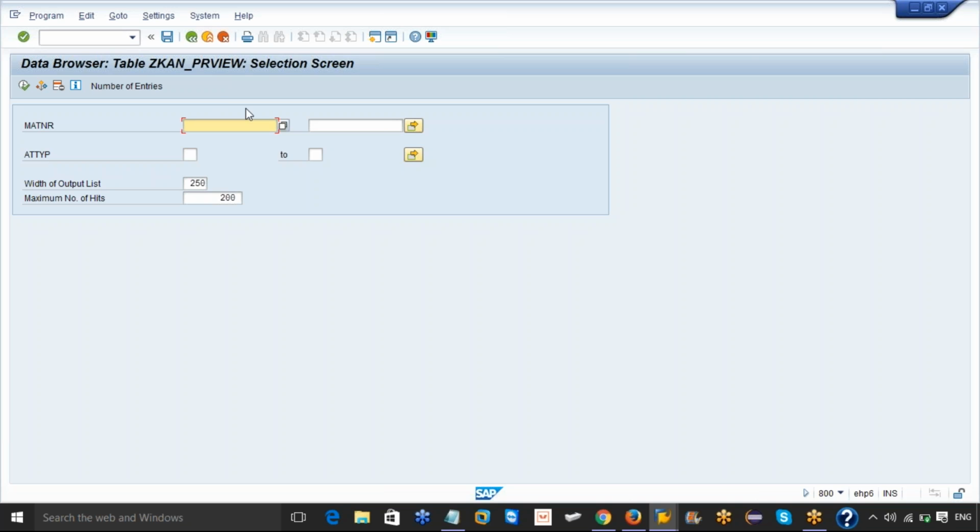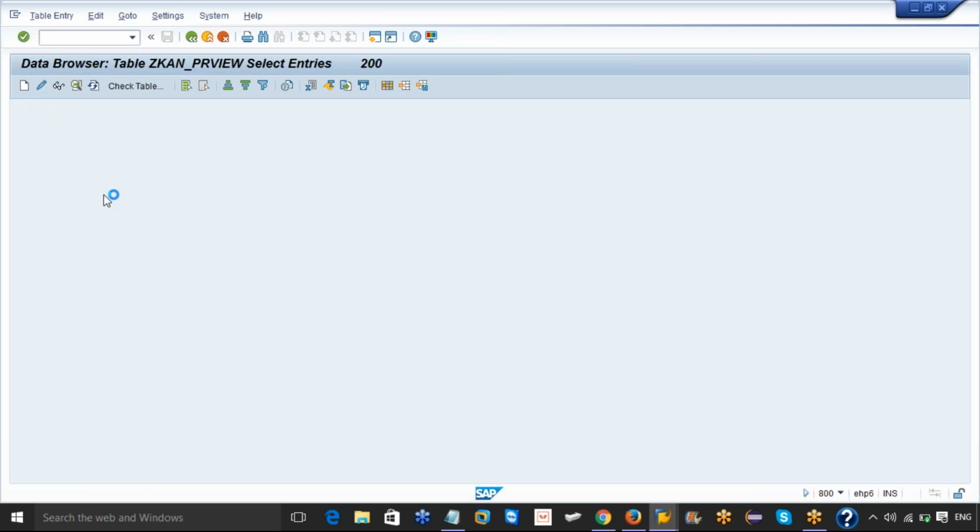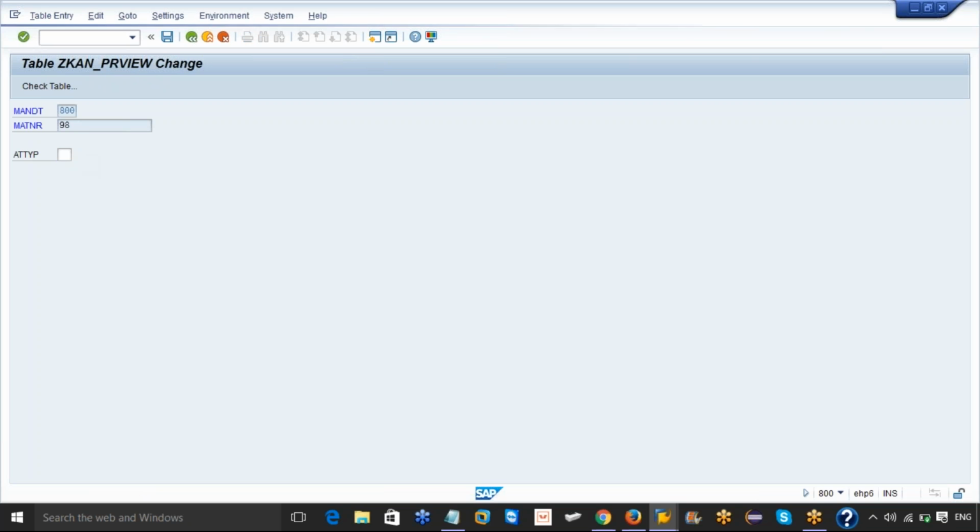Now I'll go inside this. For example, for this entry I want to go into change mode and change the material category to something else, and I can save. But we should not do this, in order to avoid data inconsistency.